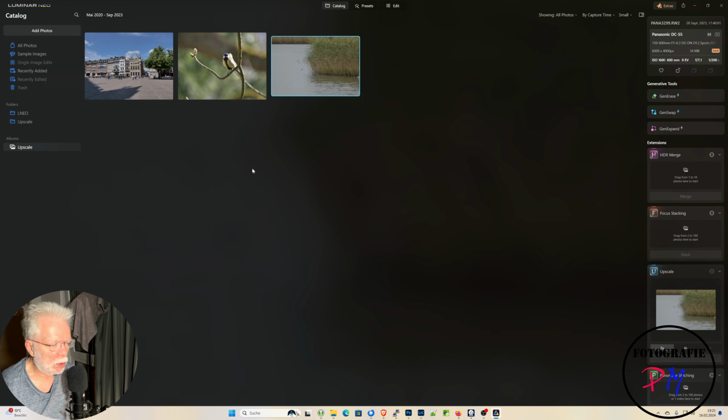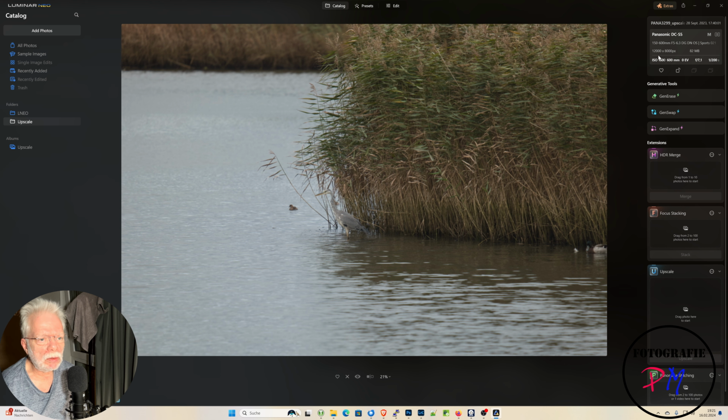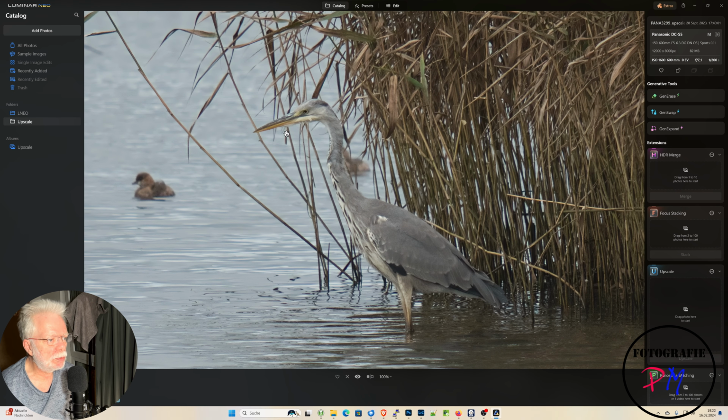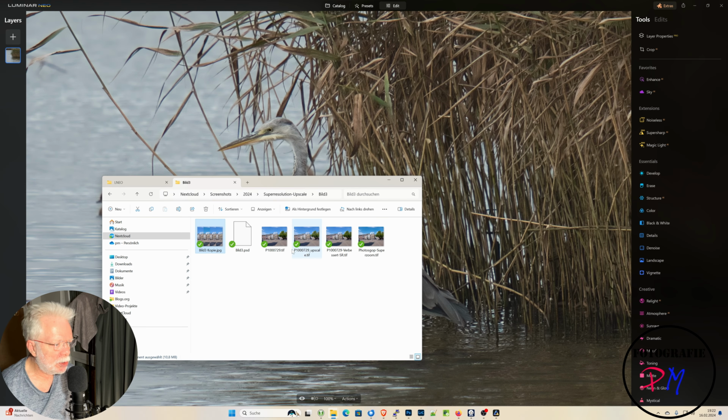That takes quite a while. As you can see here, that's the bird, and it is 12,000 by 8,000 pixels. That's double the dimension of a regular Lumix S5. And if we zoom in, it looks pretty good, and you could even improve it by applying some contrast and some sharpness to the image, but that is what we don't want to do right now in the example.